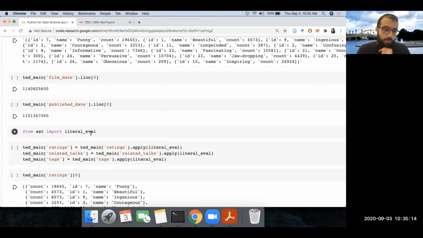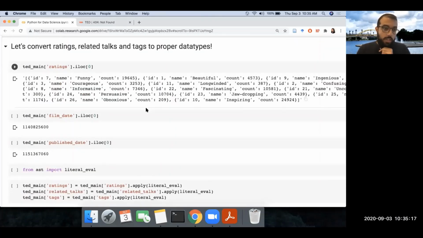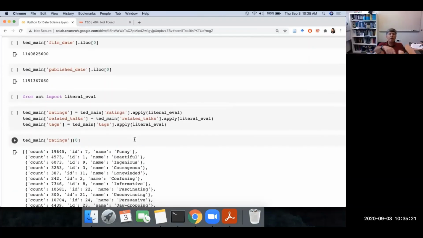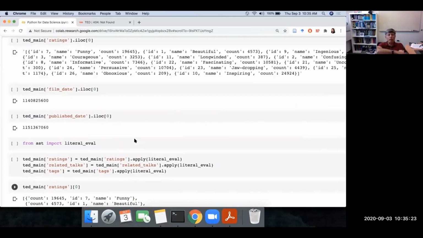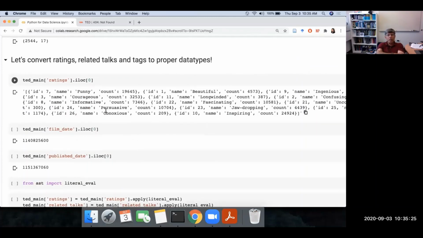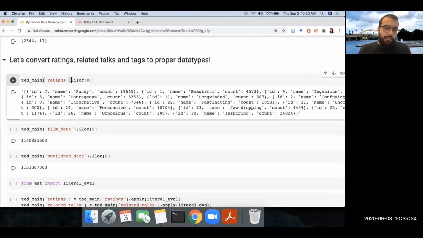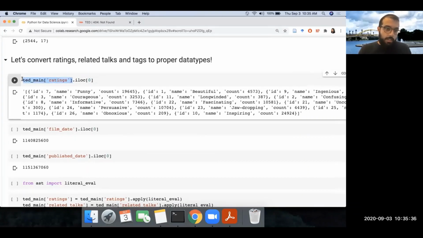So what we're going to use to convert the string to a dictionary is eval. This is very dangerous. The ratings column looks like a dictionary, but it looks like it's an array of dictionaries.